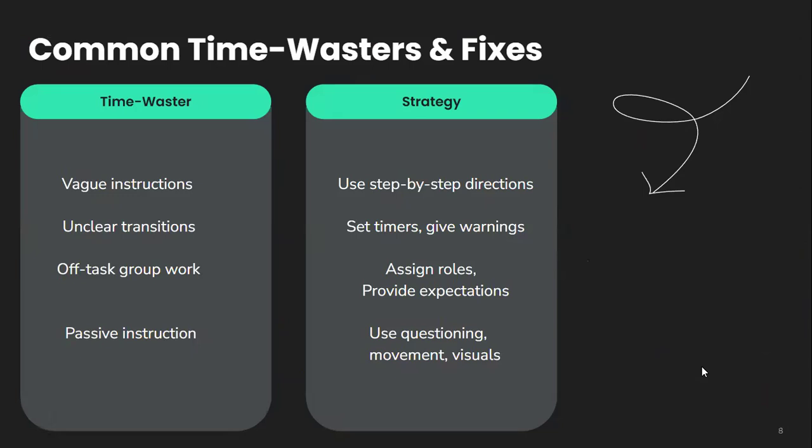Every classroom has potential time wasters. The key is to plan proactively and use routines and structures to minimize disruptions. Small shifts can have a big impact on student productivity. And you're going to see time wasters, but you're also going to see some fixes in your observations as well.